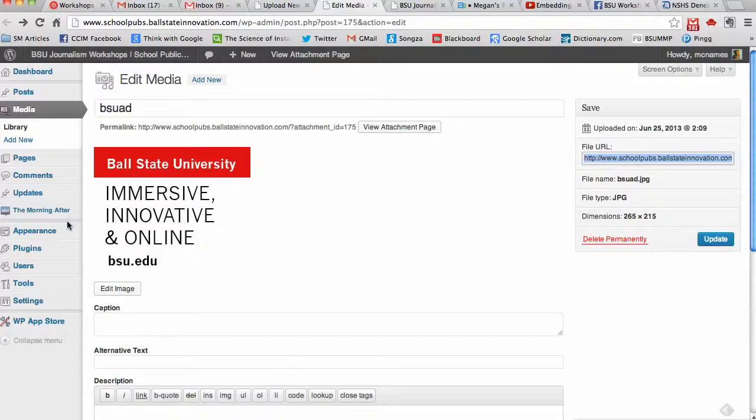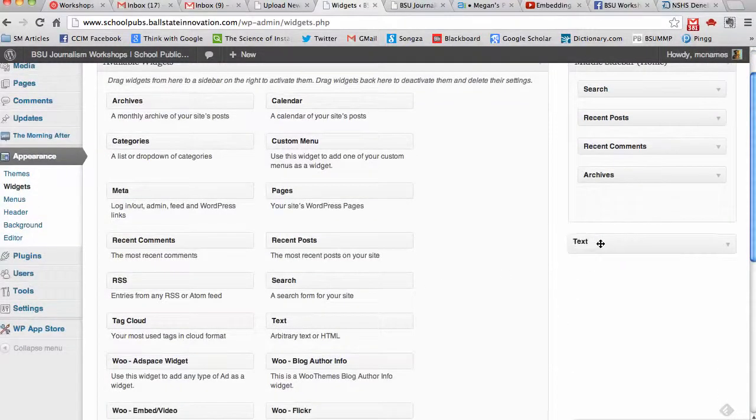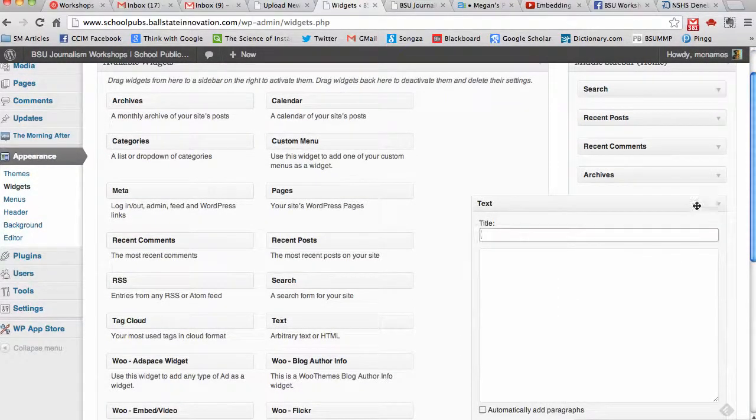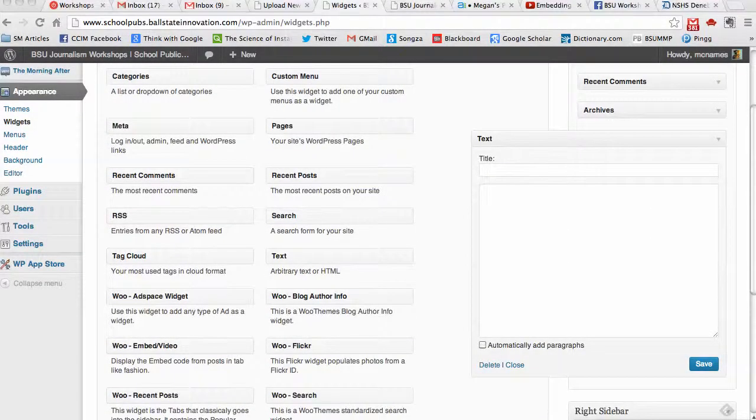So now I want to figure out where I'm going to put this ad. I'm going to put it in my sidebar because that's what I measured. And I'm going to grab that ever so helpful text box. And what I want to do is copy and paste in some code, which you can get from right above this video. And I want to fill in the details. So where do I want this ad to go to? Well, it's an ad for Ball State, so I want it to go to Ball State. I have to include the http:// and the slashes, bsu.edu.